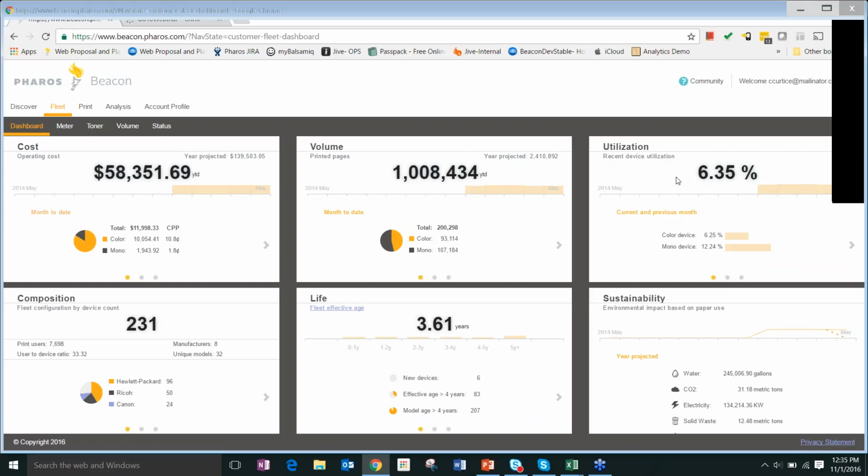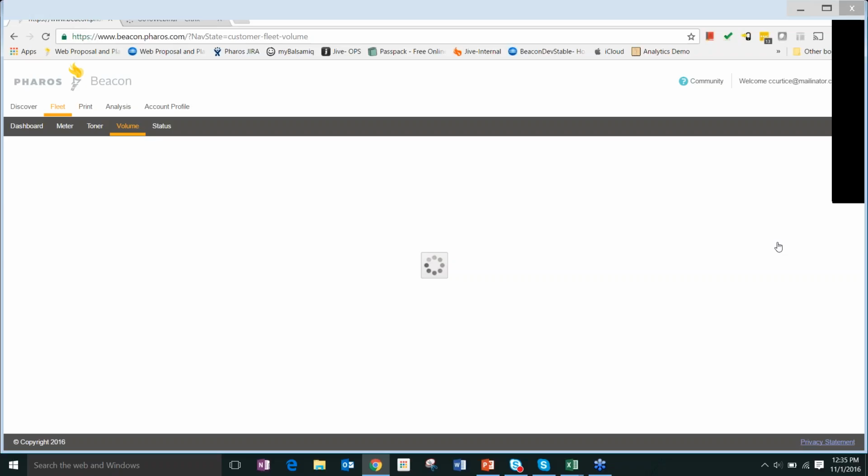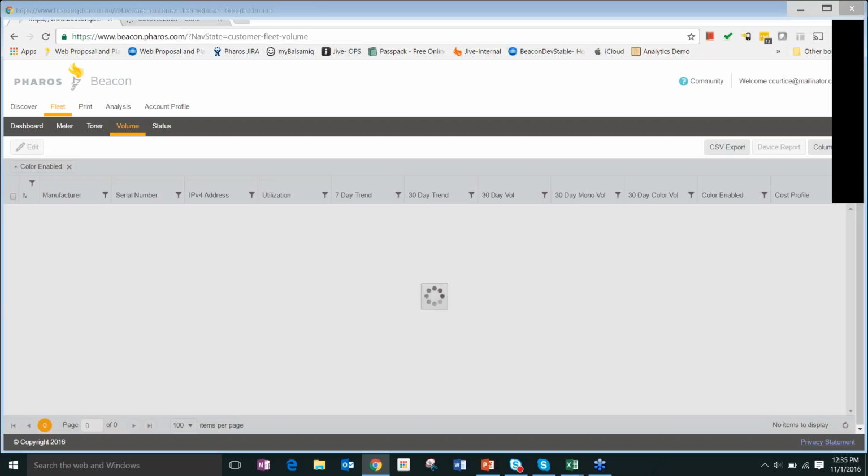So we have an opportunity here to identify devices that can be removed or otherwise redirected to increase the utilization. So what we can do here is we can now drill in and look for individual devices that have low utilization in an effort to remove those that aren't being utilized much.